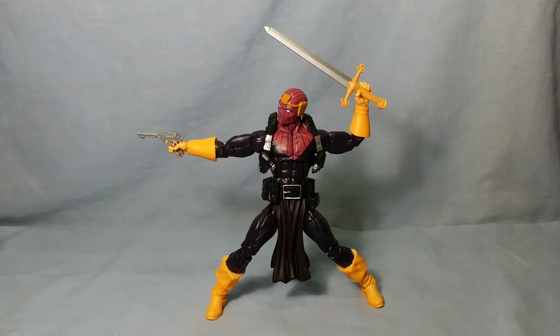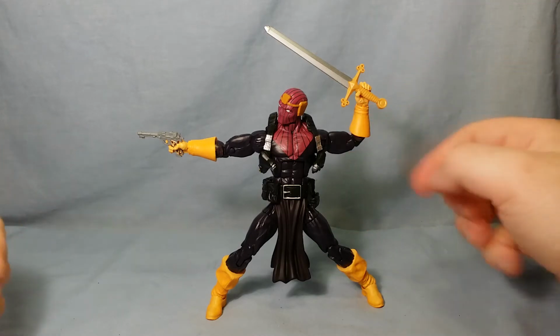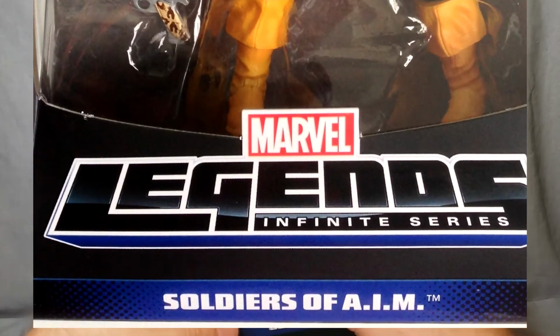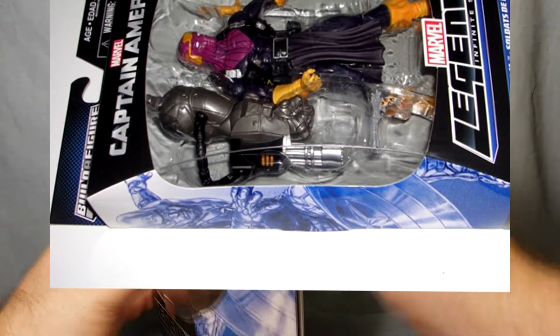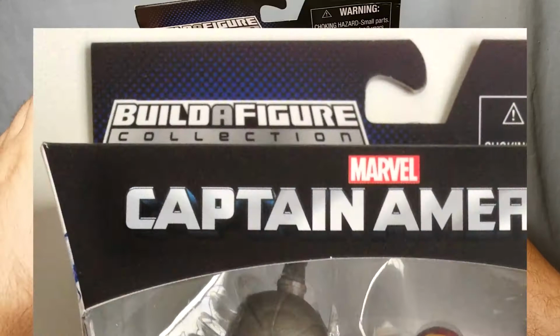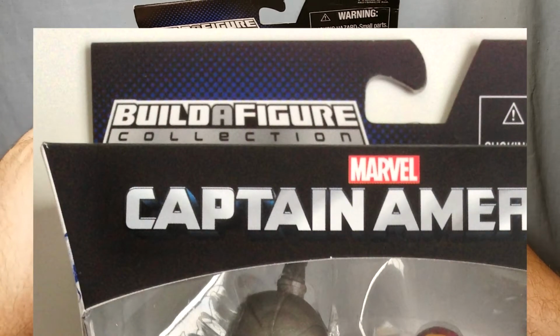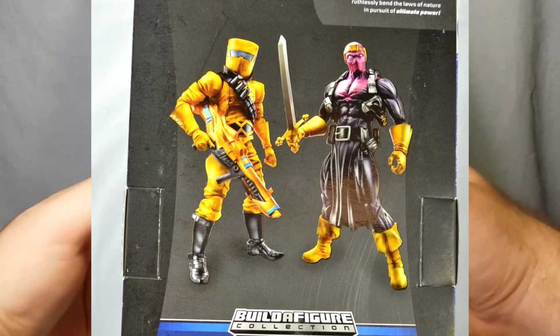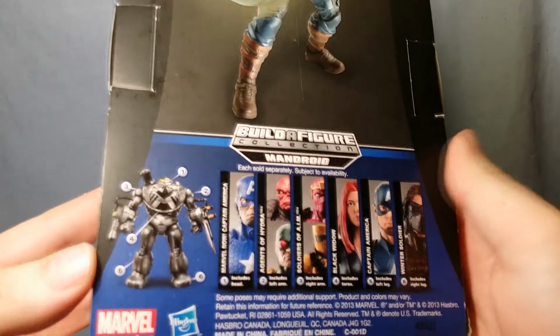I like the Bucky Cap mold. So you can see he comes with the 3 accessories: the sword, the gun, and the box he comes in. It will say Marvel Legends Infinite Series, Baron Zemo. Actually, to be honest, I don't think it says that there. I think it would actually say Soldier of AIM, more than likely. I do not know. As you can see, the box has a picture of Captain America here. Build-A-Figure Collection Mandroid. And then on the back you'd have a picture of the figure here. And then the part I really want to show you guys is the Build-A-Figure bit.